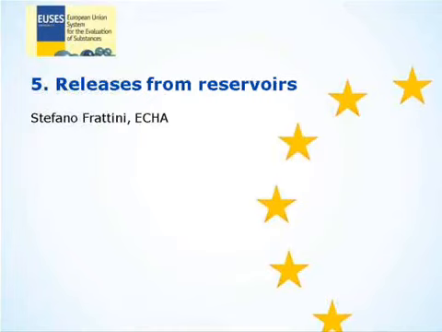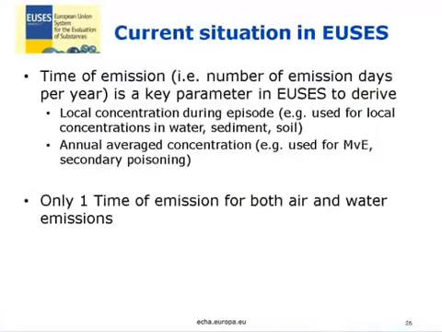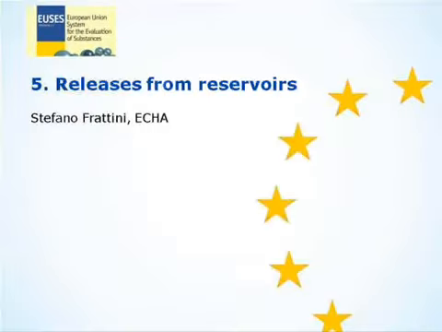This is another release scenario we're working on. It is a release scenario from a reservoir, or you can call it another way, but the question is when the substance is released to water not continuously over the year, over 200 days or whatever it is, but only released a few days a month, or 1 day a week, or something like that. How do we take this release estimation into account in the exposure estimation there?